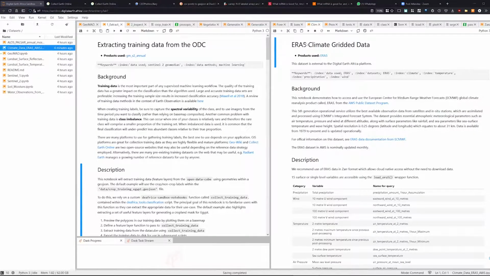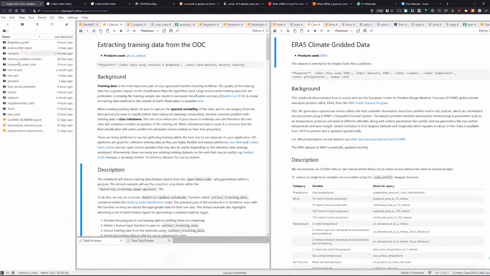So I was actually going to present something else, but based on the two great presentations by both Bako and Eileen, I thought I would quickly mention that the ERA5 climate data is also accessible via the sandbox.